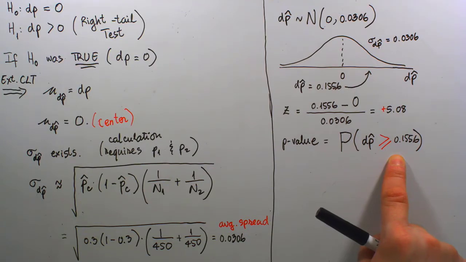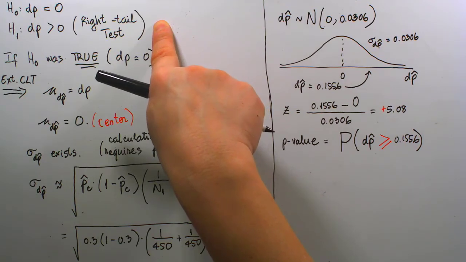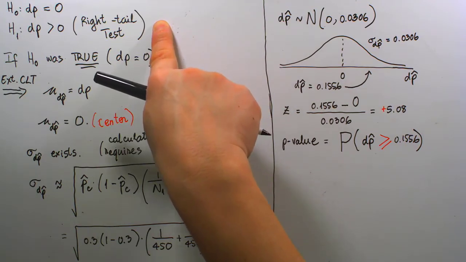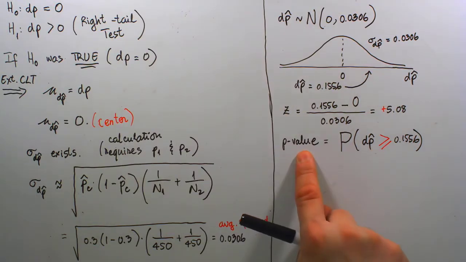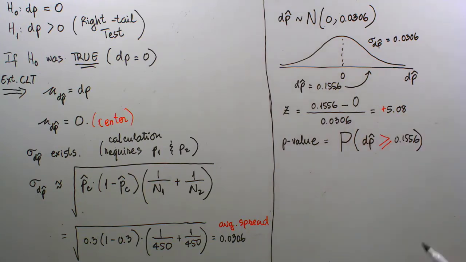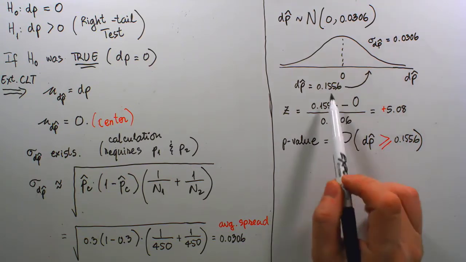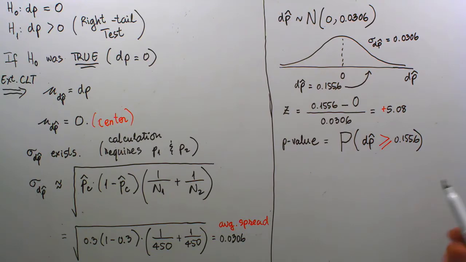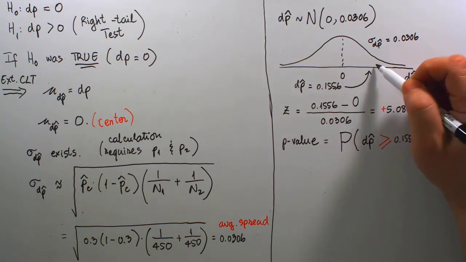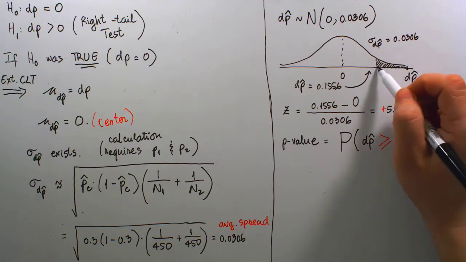And so another checkpoint for consistency is brought up again. Our test was consequently driven into a right-tail test. So when we're calculating the p-value for our sample, I write it with the right-hand side inequality, the inequality that points to the right. And of course the value in our inequality is always the actual value of the sample that we have. This probability calculation is equivalent to the shaded area on the bell curve to the right-hand side of wherever our dp hat is.